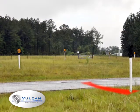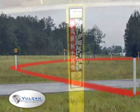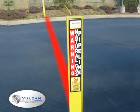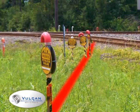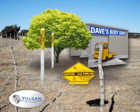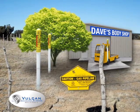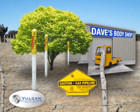In this photo, the line marker clearly marks the turn in the pipe. At each side of this road crossing, the pipeline running underground is clearly marked. At this railroad crossing, one can easily tell the path that the pipeline takes due to correct markings. When trees, hills, buildings, or other physical structures impede your ability to see the next marker, more markers must be added in between to clearly mark the path of the pipeline.